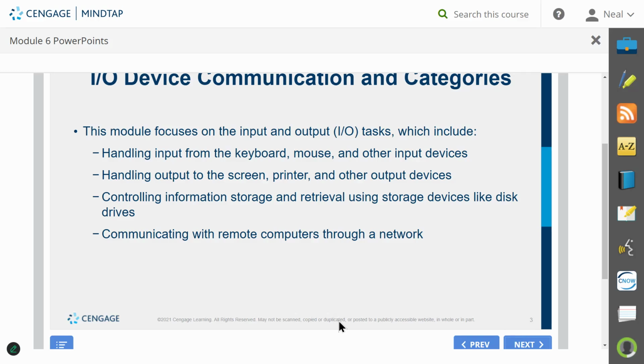When you want to get something to eat, you get in line and follow that process, and the fast food organization uses a process to make sure you get your delivery on time. So how are we going to communicate as devices? Communicating with remote computers through a network.